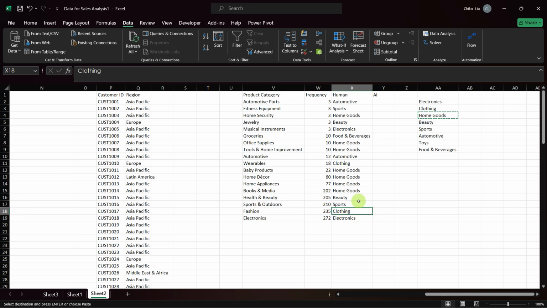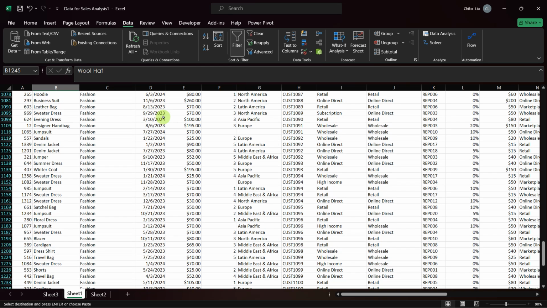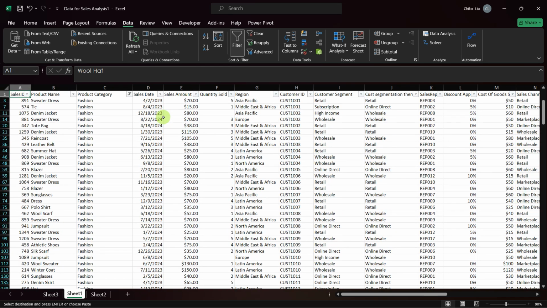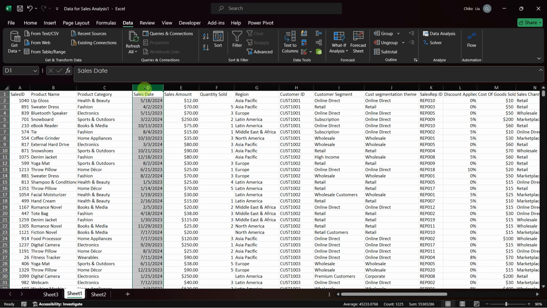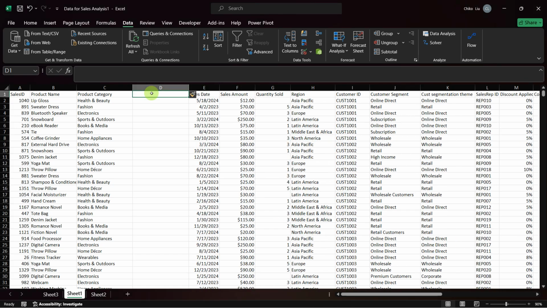So are we good with this categorization? So we can then do control home. Let me remove this guy. I can then add a product categorization column, just to make it different from this guy here.